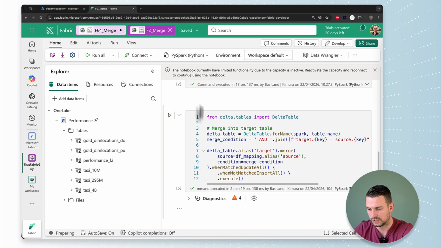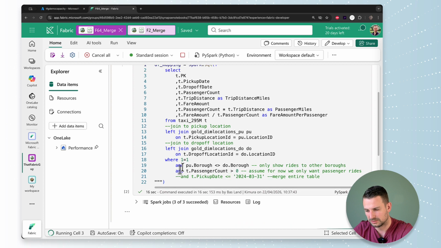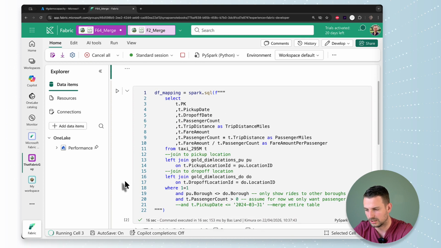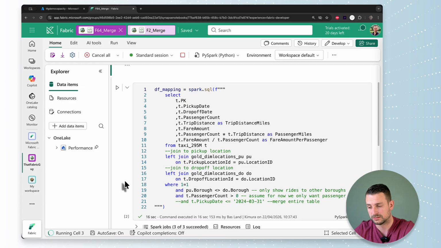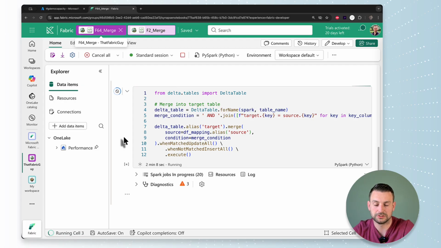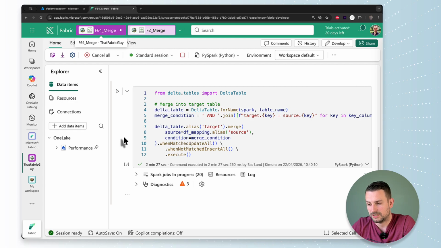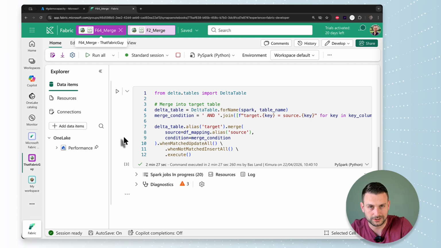And then we had 2 minutes 19 on the merge. So 16 seconds on the query here. It's slightly faster, but not meaningfully, and probably not because of the larger capacity. 2 minutes 19 is the time to beat for the merge. And we're coming up on the 2:19. I don't think the F64 is actually faster in this scenario, which is interesting. And there we are. We are now crossing the 2:19, and actually we are looking at a slower execution for the F64 at 2 minutes 27 seconds. This is something I did not expect to happen.